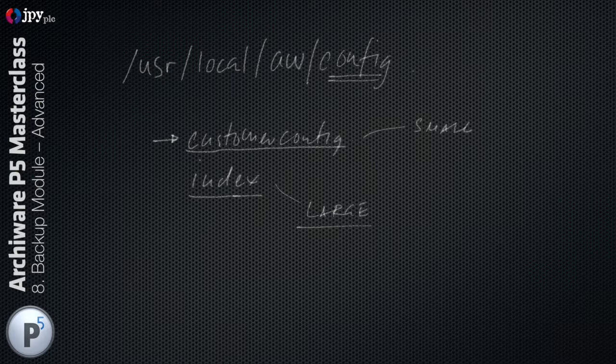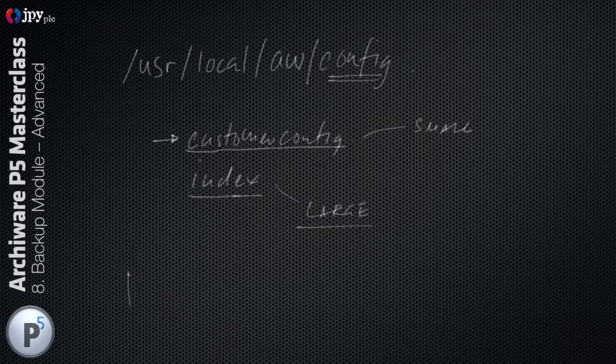Now it's worth noting at this point that bare metal recovery only applies to backup, so this only works for the backup module. If you're looking to recover your archive indexes following a disaster, then you need to make sure that you were backing those up using the backup product in the first place.